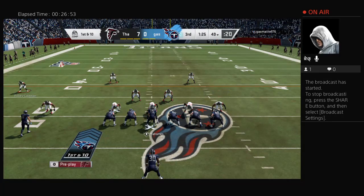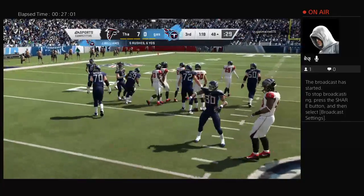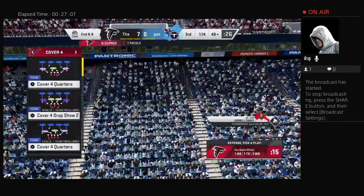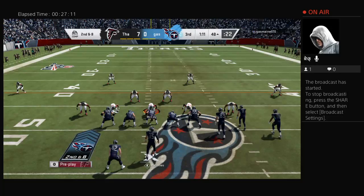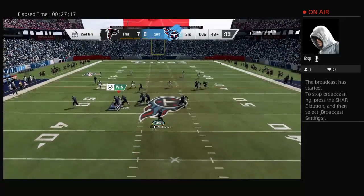Check. They'll run it with Williams. And he's over midfield and into Falcon territory. 2 yards on the pickup there. It'll be 2nd and 8. This is what happens sometimes when you abandon the running game. It's hard to get back to it because once guys get out of that mentality of firing out and hitting people, hard to get them started again occasionally.